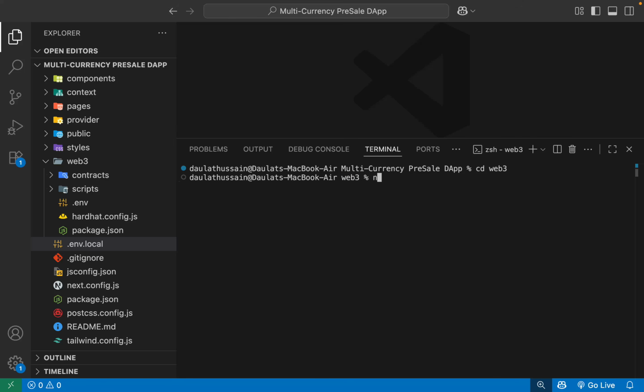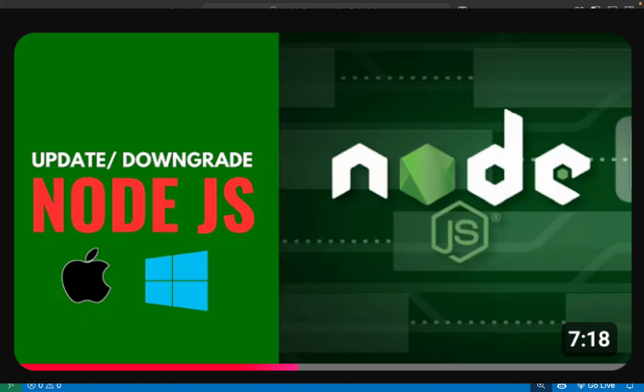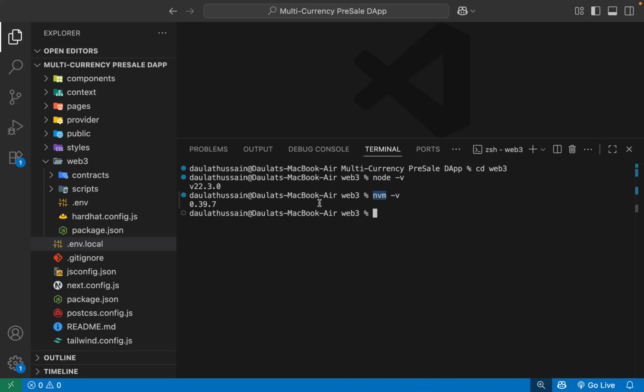If I check my node version here, you will find that I have the latest one, and this one is not compatible with Hardhat because we are using Hardhat for deployment and generating the API of your smart contract. So we have to use the specific node version. To do that, all you have to do is simply type nvm and version. NVM stands for Node Version Manager, which helps you to control your node version in your operating system. If you don't know how to install and set up NVM, you can simply watch this video in which I have explained how you can downgrade or upgrade your node version. I already have NVM installed, so I can simply use this. I'll say nvm use 20, and here I will have the required node version.